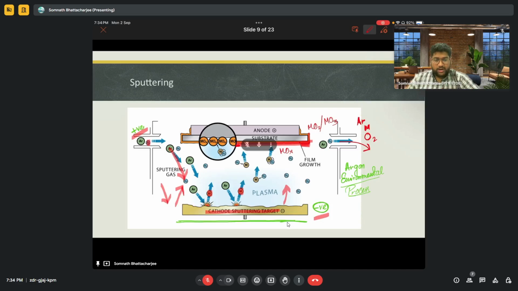This is happening in a chamber which is filled with argon gas. It may have oxygen or it may not. This is a positively charged area and this is a negatively charged area. The argon gas directly hits the cathode area. Cathode ions come out from this area, and get deposited directly on top of this substrate.